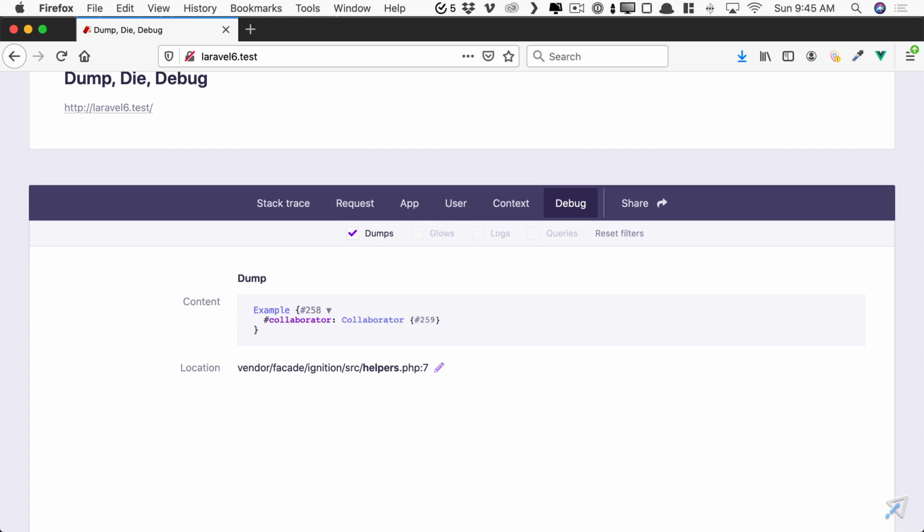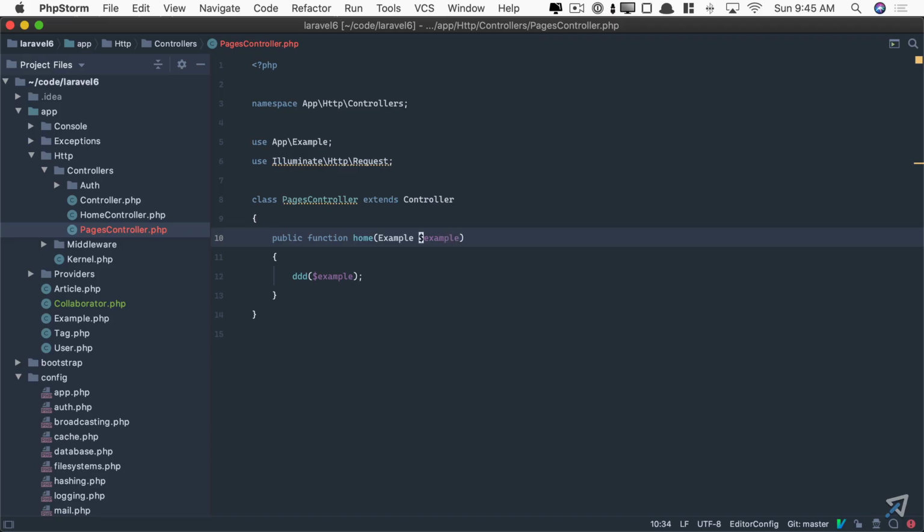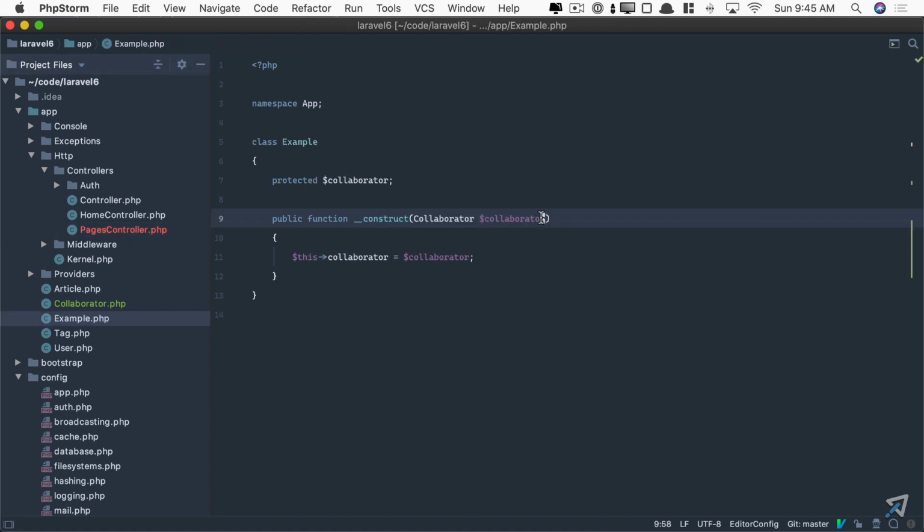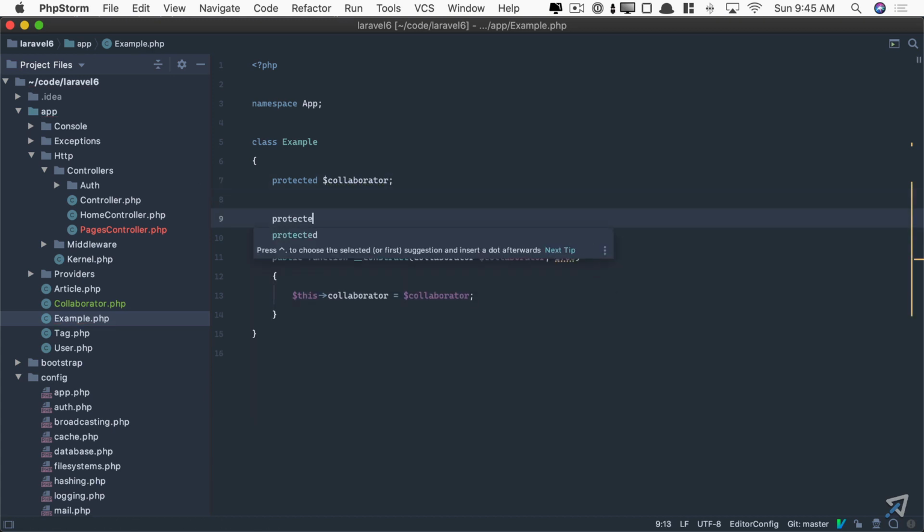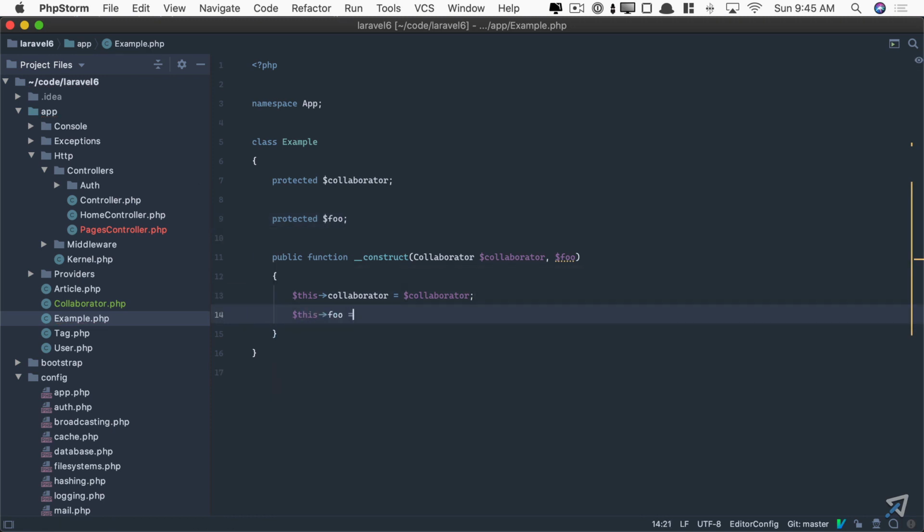So I get it. Lots of new concepts here. Just stick around and I think it'll eventually click. Now we refer to this as automatic resolution. If it can, Laravel will automatically pass in what we need. However, there will be situations where to instantiate an object, you need something that Laravel cannot figure out on its own. So let's imagine we have some kind of foo thing here, and we haven't been explicit what that is.